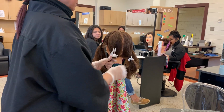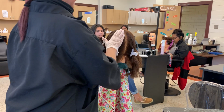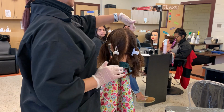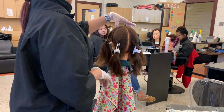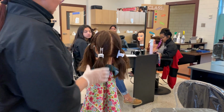So I'm going to recommend that you do this in the left rear quadrant, because after this, you're going to move on to your virgin relaxer and then your relaxer retouch. So you want those to be in the smallest sections of the head. Because these are timed, this one is not.